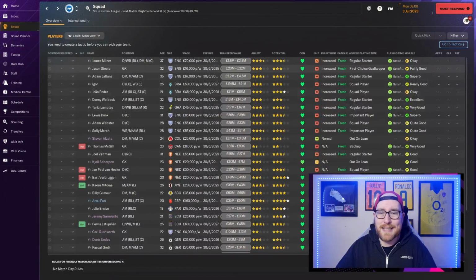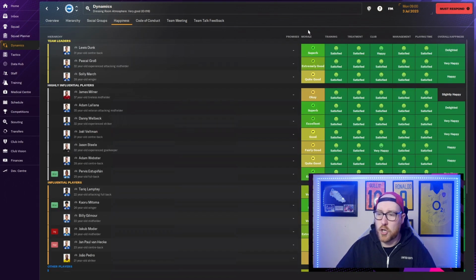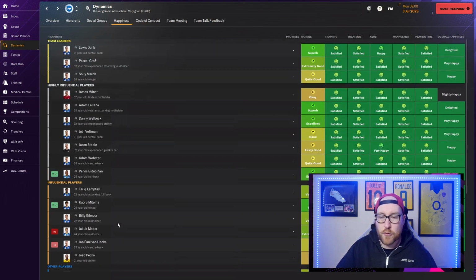The second tip is in your Dynamics page, and we go to Happiness, and this is a one-stop shop for everything about your players' morale and happiness in different aspects of the club. So it sorts it by team leaders, highly influential players, and then other players that are maybe new or younger players that don't really fit the group yet, and they're sort of still gelling into the squad.